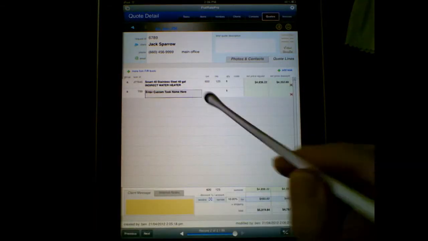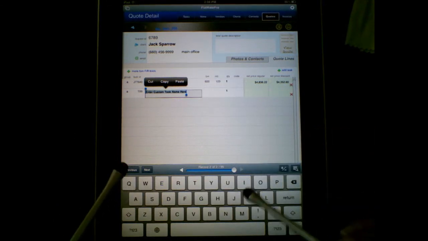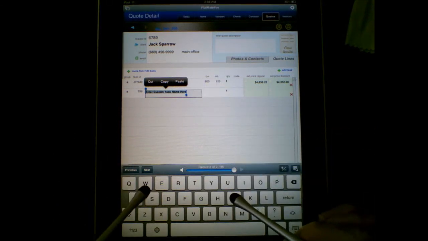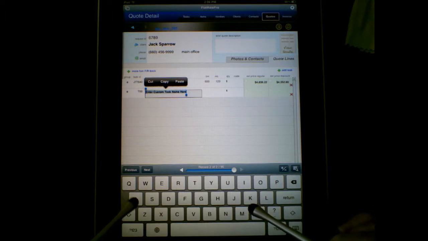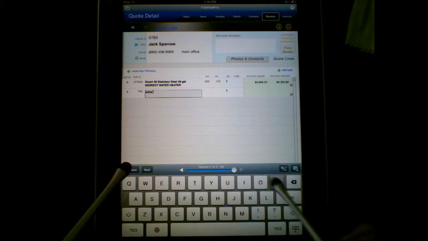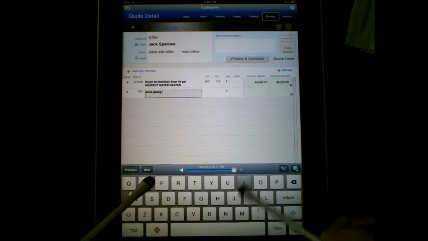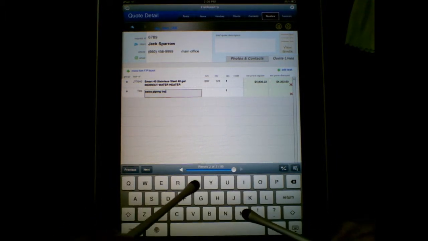You can see it gives you a place to put the custom text there. So say we've got that indirect water heater, and then we'll say extra piping installed.